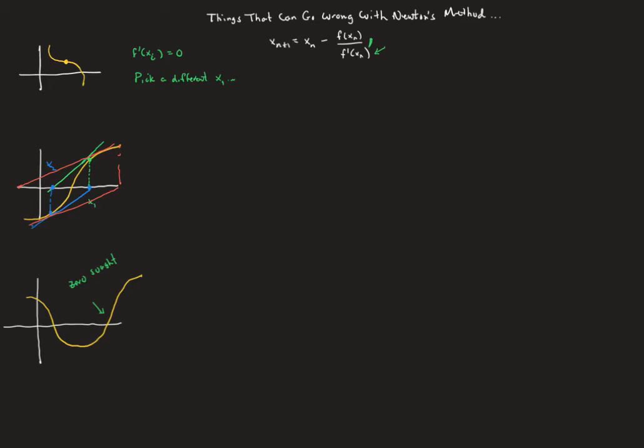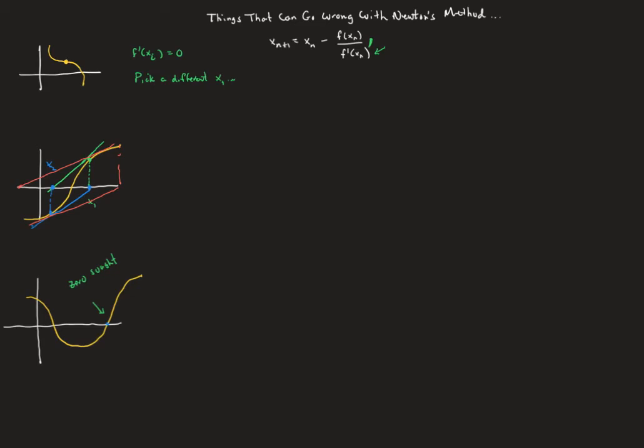Now, one other thing to be aware of, you have to be a little careful sometimes, and you see that on a calculator when you're finding the zero and it asks you for a guess. Some functions, particularly if you're trying to find a zero that's pretty close to a vertical asymptote, you have to be really careful about what your first guess is. Now, if Newton's method does converge, it will converge to a zero, but you may not get the one that you're trying for. So in this example here, we're going to try to find this zero right here.